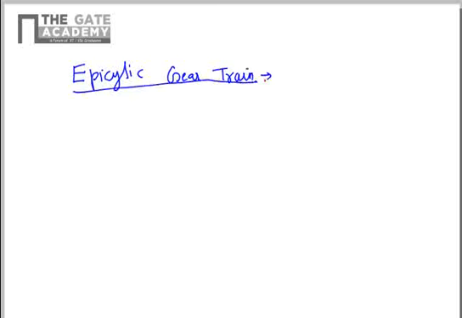Now we will come to an important topic in the gear train subject, that is epicyclic gear train. This has a special theory and some intuition is required to understand this gear train, and that's why it's likely that questions may come from this topic.